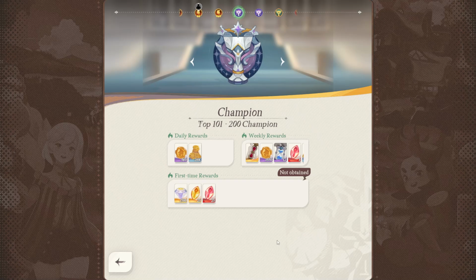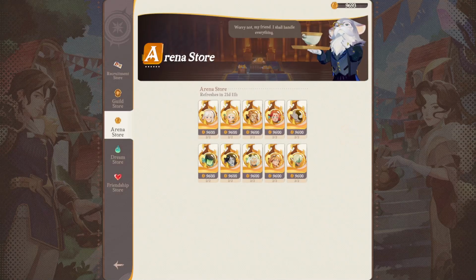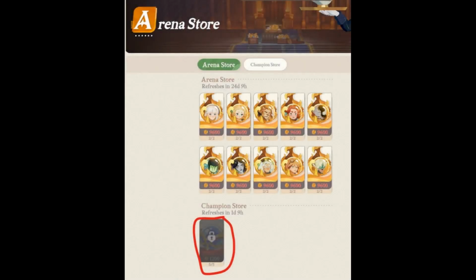Yes, that's right. And this only unlocks one extra item, but it is quite an important item for some players. Stellar Crystals. Yep, you've heard that right. If you can end in the top 200 of the arena, you can now buy Stellar Crystals, which is one of the limited items in the game. And it is 5 per week, so quite a lot honestly.